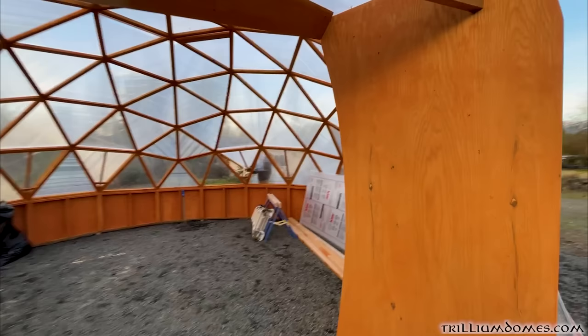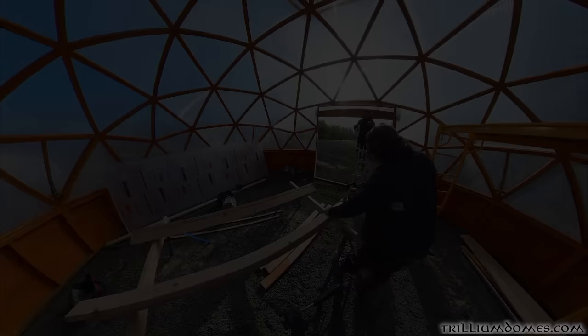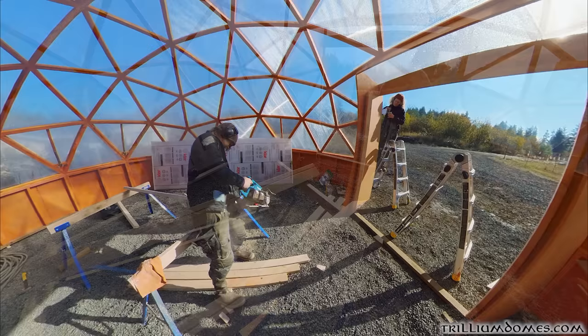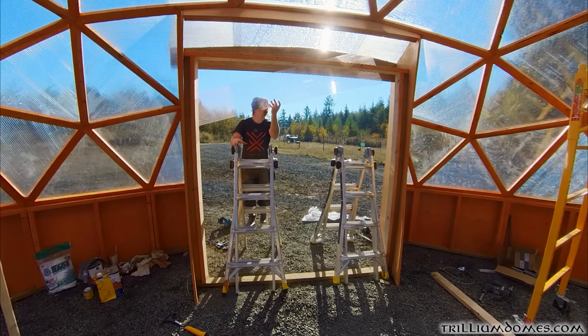So now I just had to create the doorway itself that the door would fit in, and that ended up being really easy. I didn't get any footage of actually putting in the door, but it went in really smooth. For all my other domes, I'm normally prefabbing a bunch of this stuff, but it was actually really pleasant to get to work in the dome.